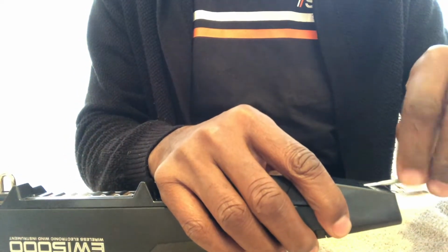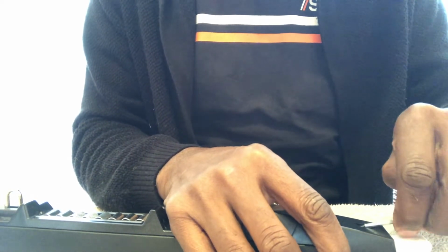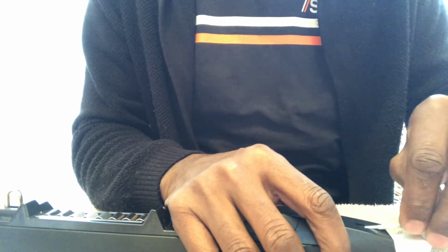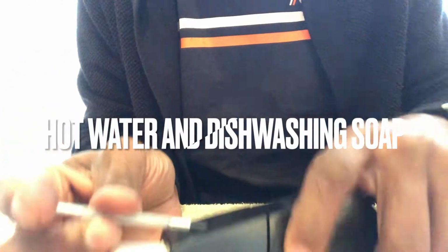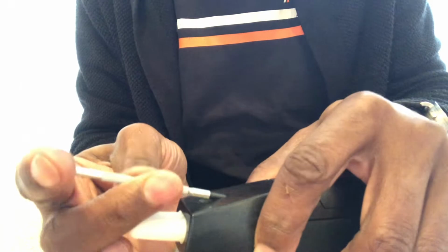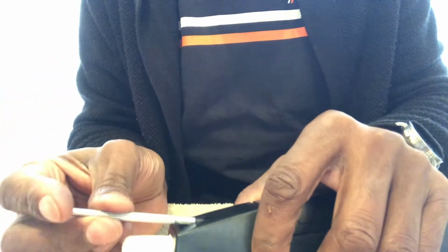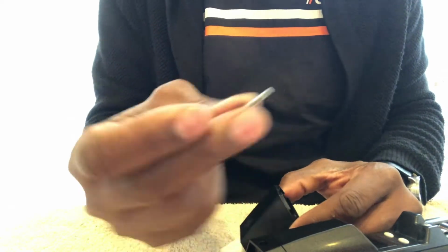Then find a way to slowly turn the screw while slightly pulling on the mouthpiece. You notice here that it's loosening until the screw is loose, and then you can take the mouthpiece off. Here I have to change positions, being left-handed. I slowly turn the screwdriver, and I can see the mouthpiece coming up. Of course, you want to do this on a table or somewhere you can easily see the screw, because the screw is quite small and you don't want to lose it.